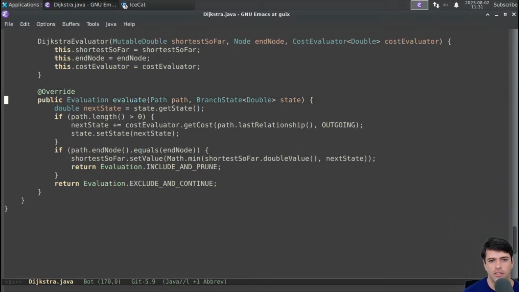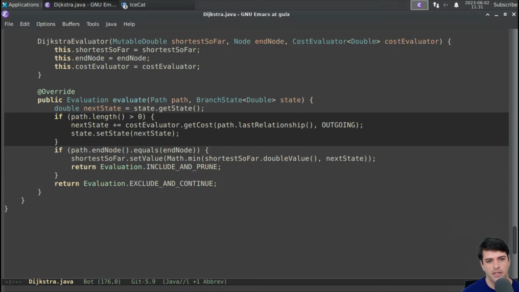Not sure what an evaluation is, but you give this function a path and a branch state, which is parameterized by a double, or it's branch state of double. And the state, I guess, is responsible for like where you are in the graph, potentially, because the first thing it does is it gets the state. And if the path length is, or rather maybe state is just like the state part of the state machine. I'm not sure yet.